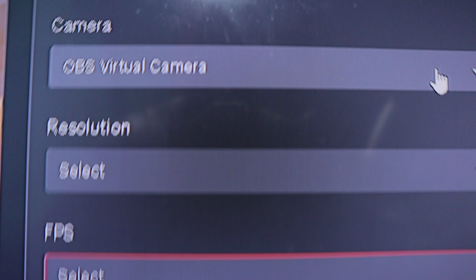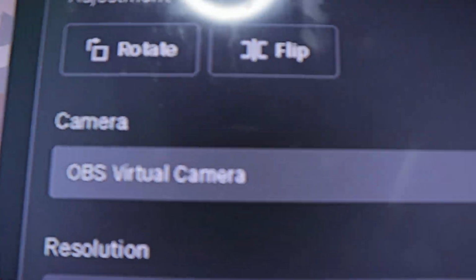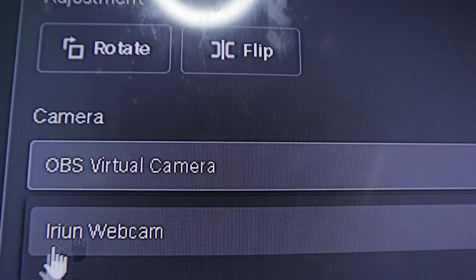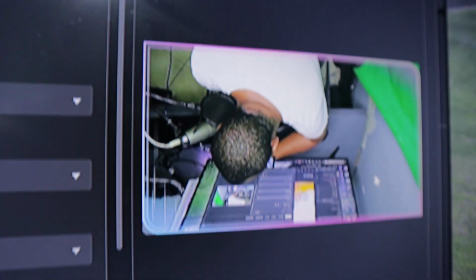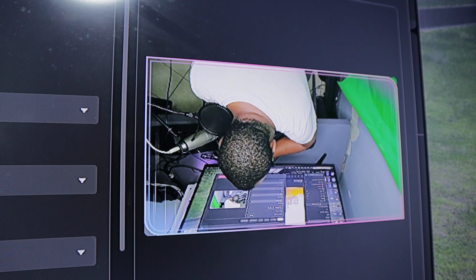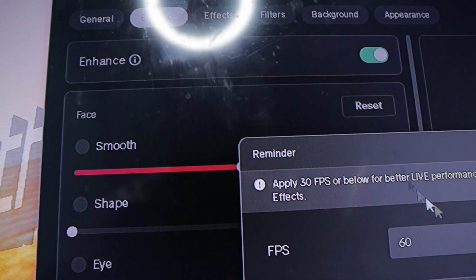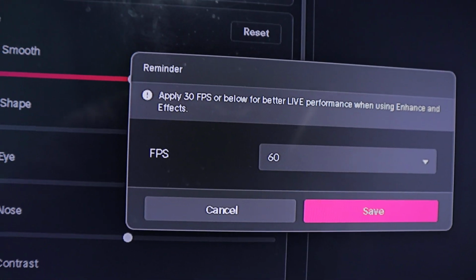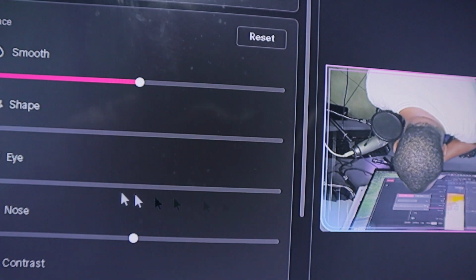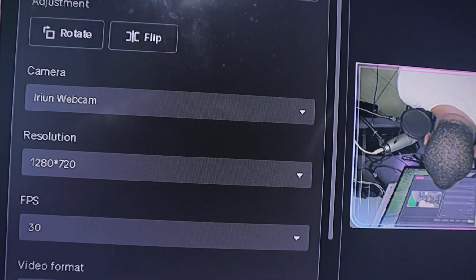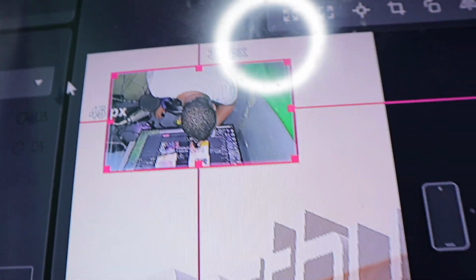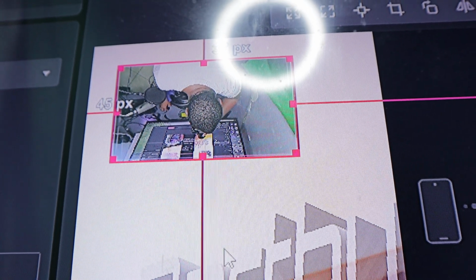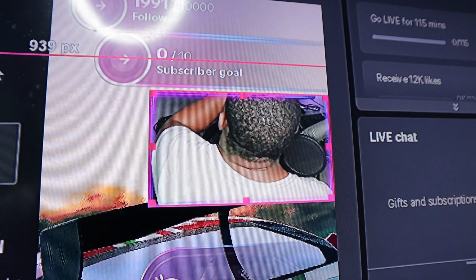After doing that, you're going to come here at cameras, like available cameras. You want to select the Iriun Webcam, right? Then after you select it, it's going to appear here, and then you can just customize it however you want. You can set your FPS and stuff like that. Because I'm using a slow network, I just leave it as it is, and then I just crop it here. It was added, right? And then I just crop it and do all those things so that it ends up looking like this. You understand?